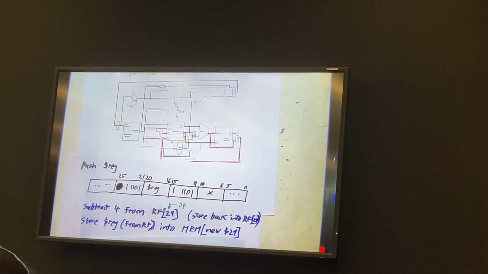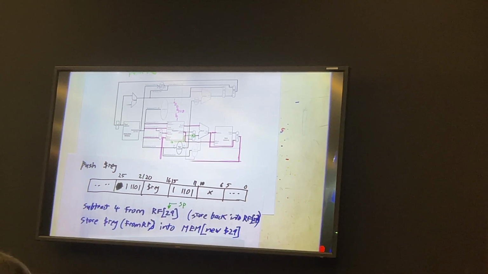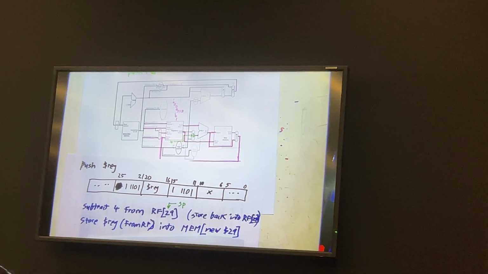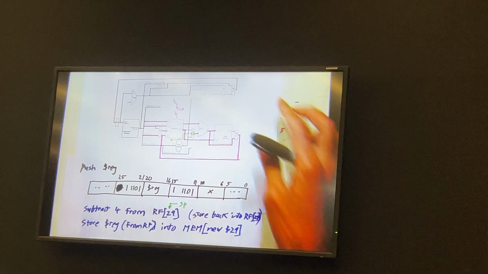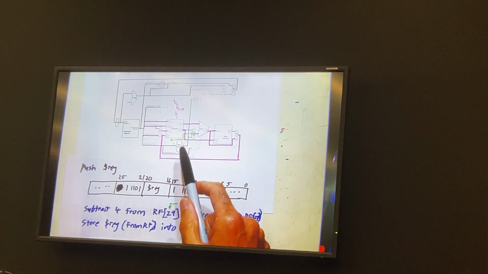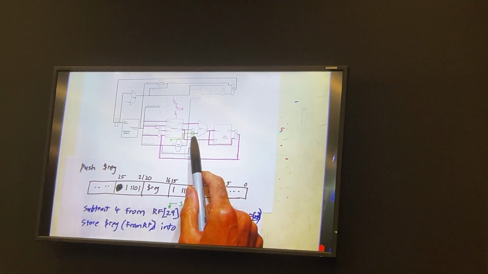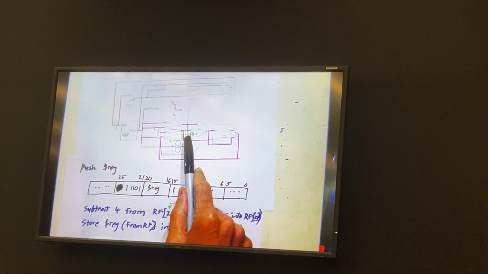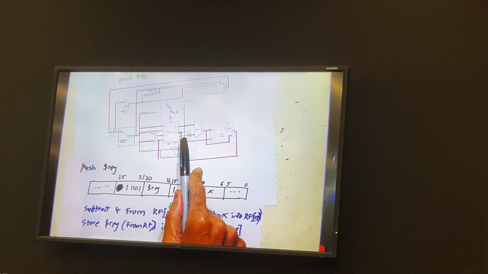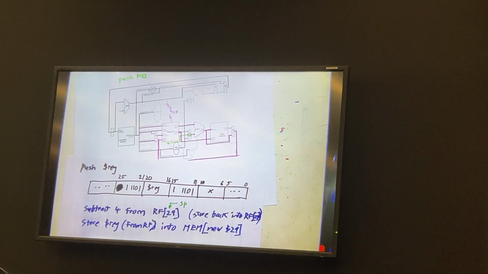Could you show again what you did for ALU source? You're bringing in the number 4 into this mux because we're subtracting 4. How did you write the opcode?